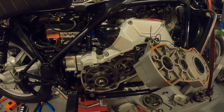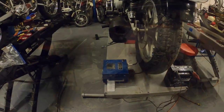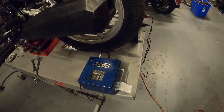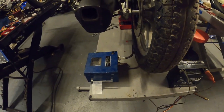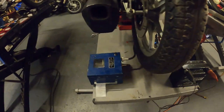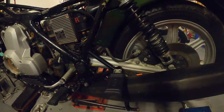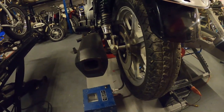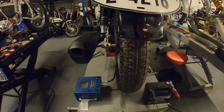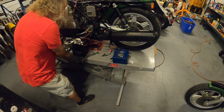Let's hook up the compression tester and see what we got. This is the Suzuki RE5 compression tester — it's a pretty straightforward device. It prints out a graph to show you each peak of the apex. Hook it up to 12 volts and run your compression line to the spark plug. It was very hard to get the compression line fed into the spark plug — I tried not to over-tighten it. You just can't get a wrench in there and you can't put a socket on it. We'll see how it goes — hopefully without breaking anything.